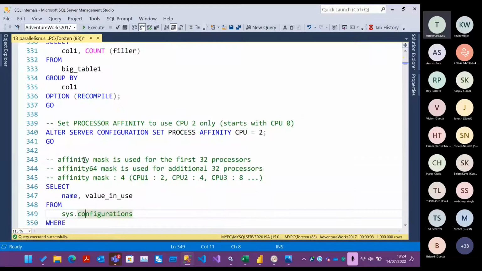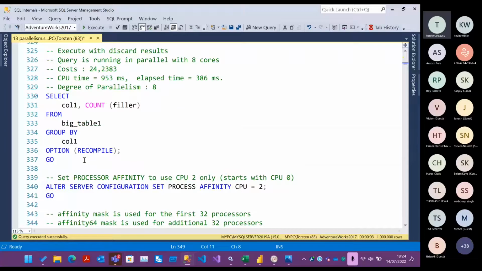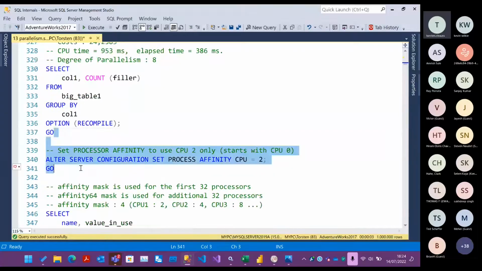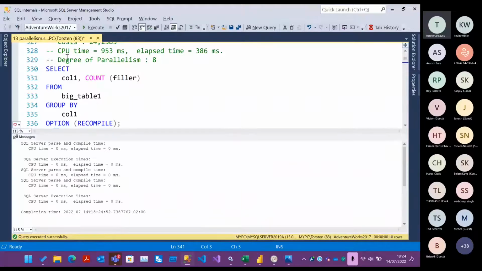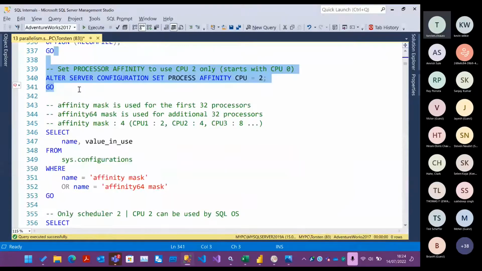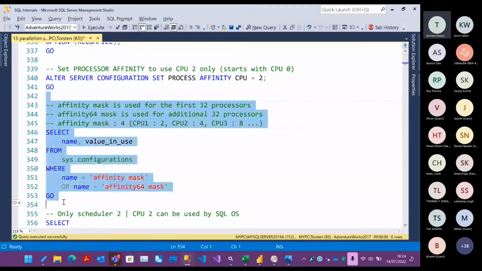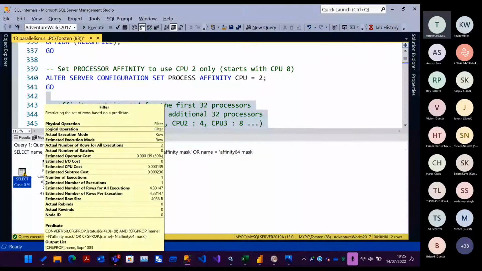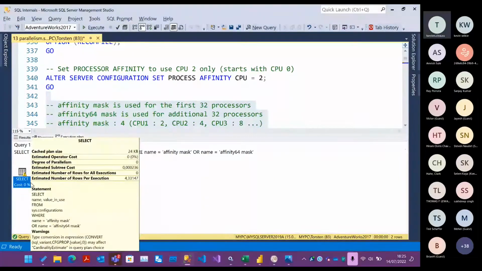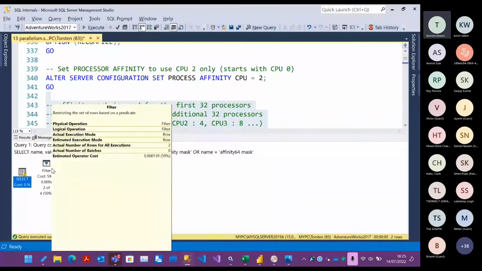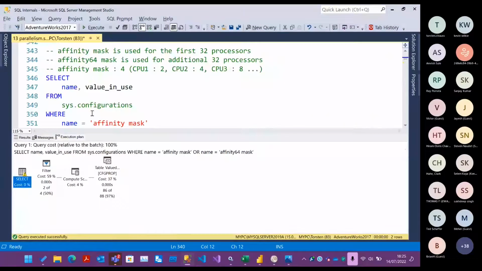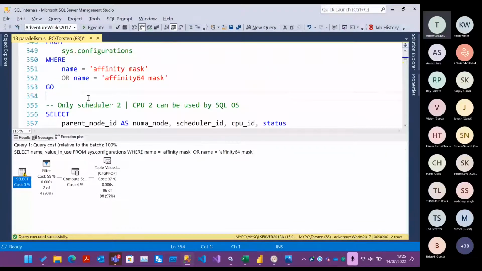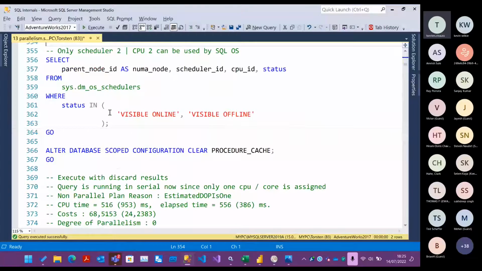Okay. Now I will configure the affinity mask, which is sometimes really helpful, but first of all I will execute the query. Sorry, wrong. I need to execute the same query another time.